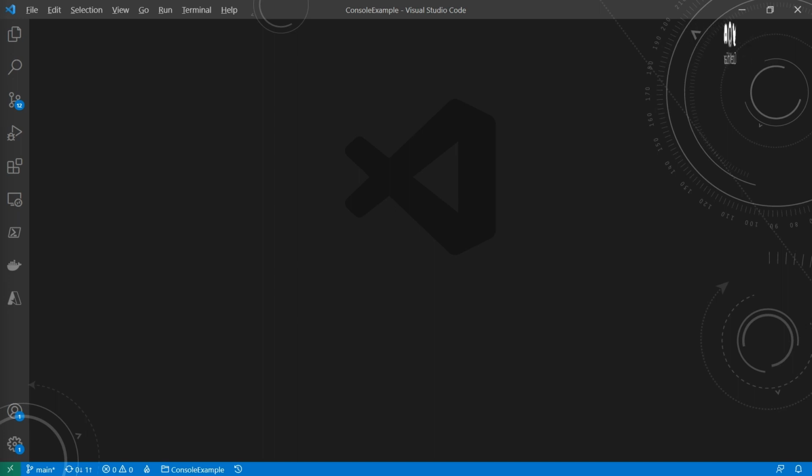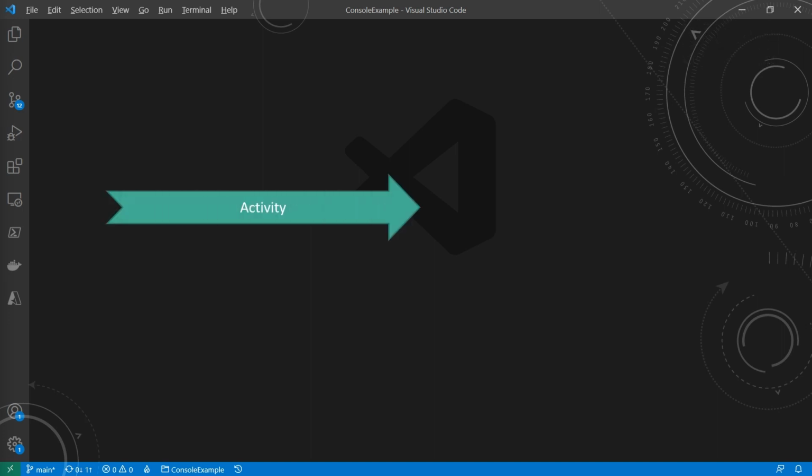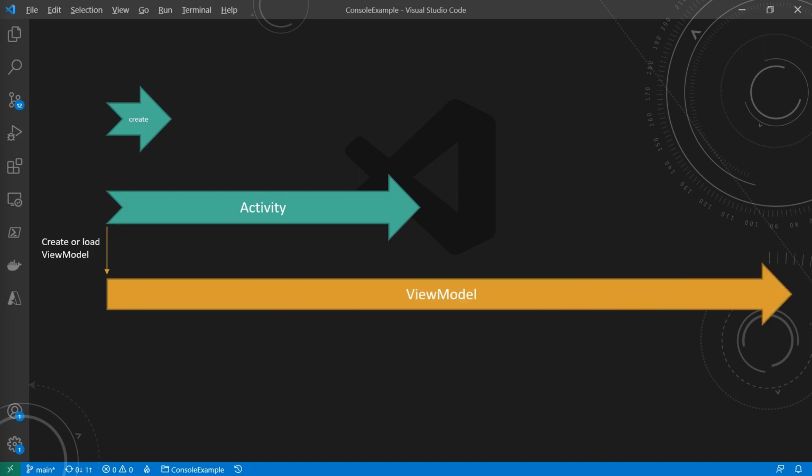Now, before we jump into the code, I'd like to address it on paper. Let's come back to the scenario. I'll break down the lifetime events a little bit deeper this time. At the very beginning of the activity, there's onCreate. That is a perfect place for us to create or load a ViewModel. I'll show you the implementation details later. For now, let's set the goal. The ViewModel needs to outlive the activity. In other words, from the activity's perspective, if a ViewModel exists already, we're going to reuse it.